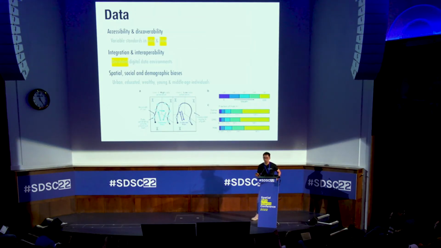So another big challenge is integration and interoperability of the data. One of the things that we see with mobility data is that they are in a digital environment where you have the data on mobility. But the data on mobility itself is useful, as we've seen throughout the day, but it also has limitations, right? You only get the location of people at a point in time. So what you want to do is enrich the data to be able to understand what are the impacts of mobility and what are the consequences or the causes of mobility.